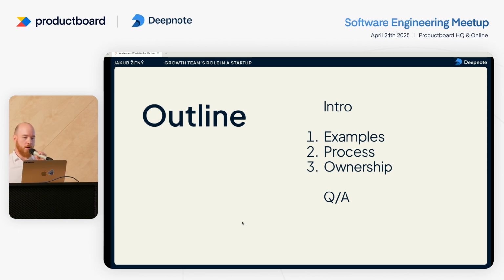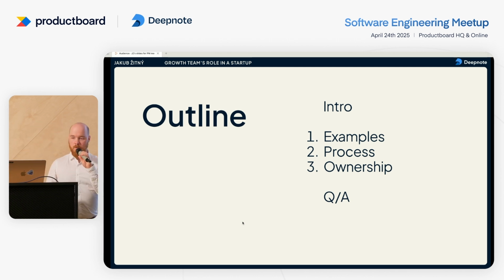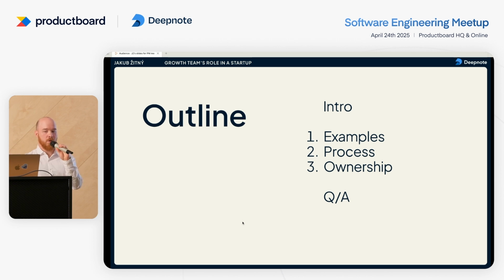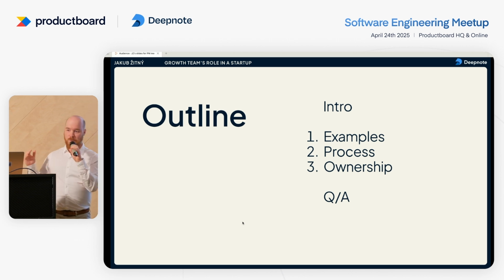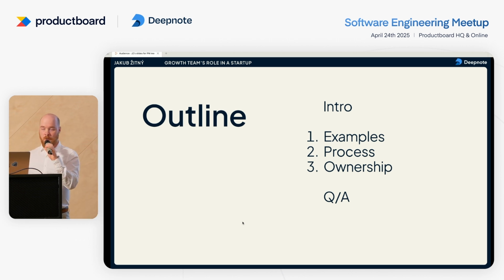Okay, so I want to talk about some example problems that we have been solving at Deepnote, but even in general, many growth teams face similar problems. Some of them are maybe 20, 30, 50 people companies. Some of them are larger, like Productboard, and some of them are even larger, like Intercom or Dropbox. Companies like Dropbox have a larger function of growth, a combination of teams that cover the whole thing that we cover as one team in smaller companies.